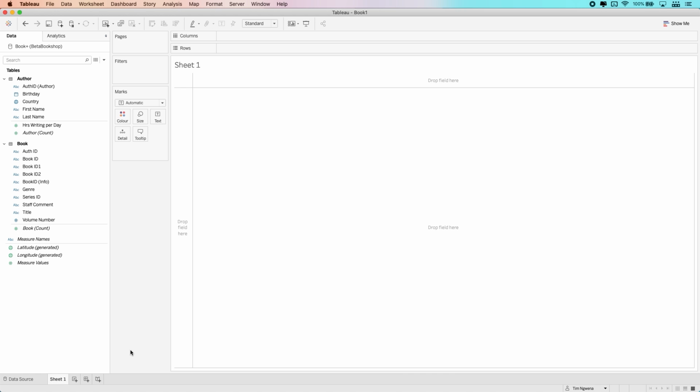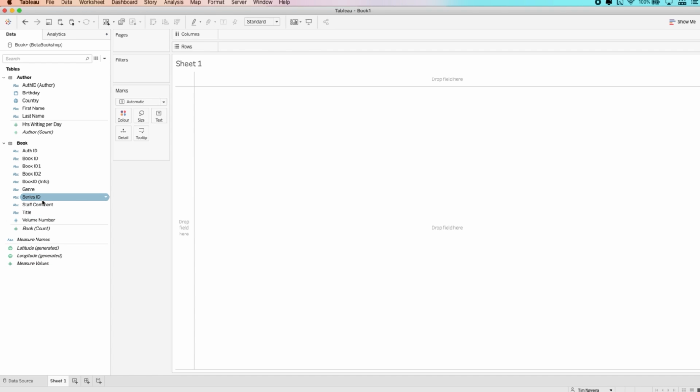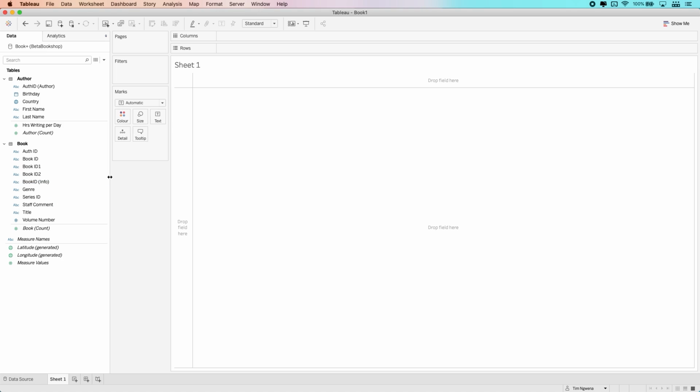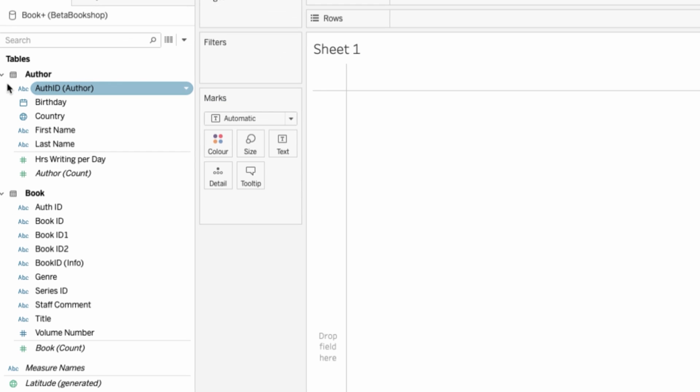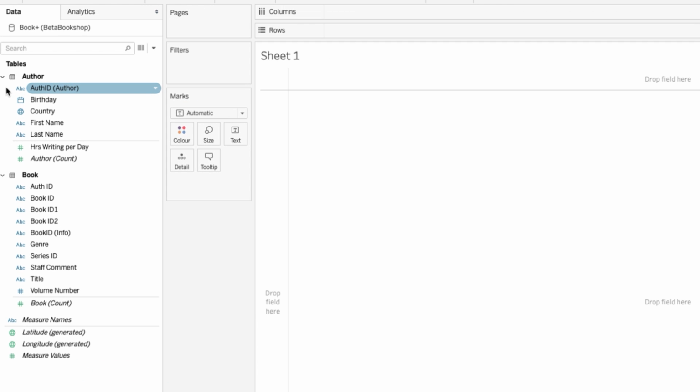So let's go ahead into sheet one, and immediately you're going to see the next new thing, and that is the interface here on the left-hand side. If I just sort of scroll in and zoom into this, you'll notice two things. Firstly, the differentiator between dimensions and measures has been removed and replaced by this line here. So you just see the very subtle line next to my mouse here where the arrow is. You can just see me hovering to the right of it. That line shows you the distinction between your measures and dimensions on a per table basis.